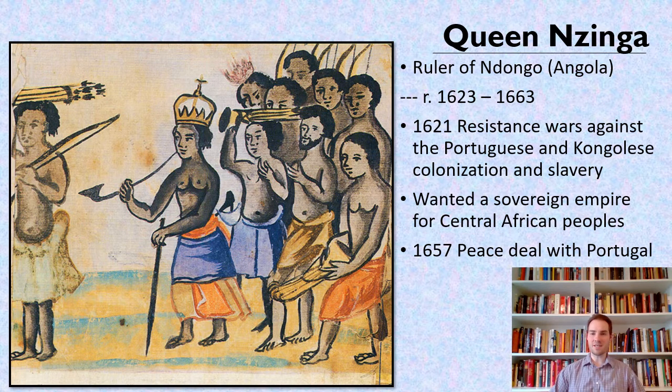And as part of this idea, she ends up fighting the Portuguese for decades. When the fighting is kind of over and it's not really working out for anyone, she signs a peace deal with the Portuguese. But unfortunately, the Portuguese are going to kind of go back on everything that she worked for. And in the end, the peace deal is not going to hold up. But it's one example of a ruler just right from the beginning using military and political force to try to stop the trade of people out of Africa.